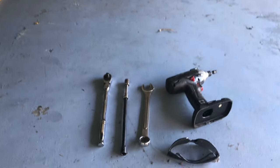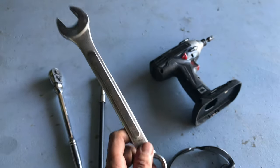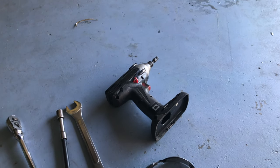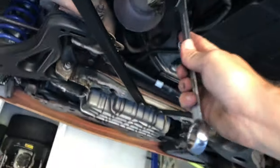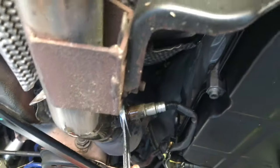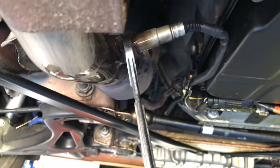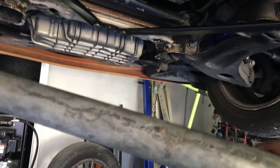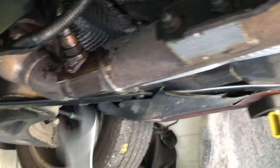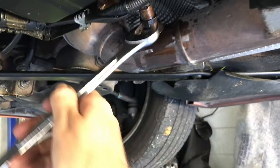This exhaust should be pretty easy to come out. We're starting off with a normal ratchet, extensions - we're on 13 - a 22 wrench, and then a little teeny impact gun to see if we can get it all off. We're gonna hand it a 22 on the O2 sensors. I'm pretty strong - just kidding, I broke them loose first and this one came out pretty nicely.